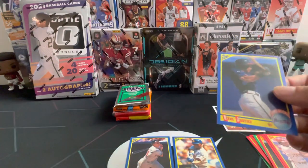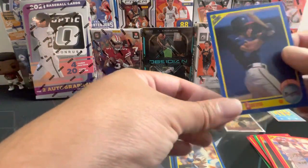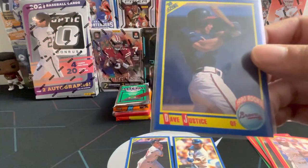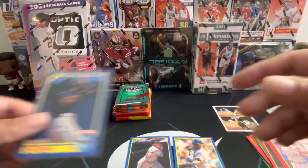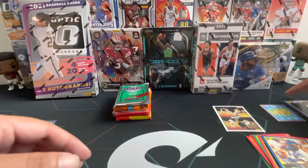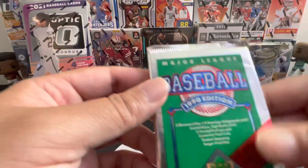We are definitely going to sleeve up this David Justice rookie card because that is cool. That is very cool. Nice. Like to see that. One of the better players you can pull, I think. I'm not going to top load it because I don't want to be here too long, but let's put that here. Put our other rookie card to the side. It's nice that they do mark their rookie card so that you know.